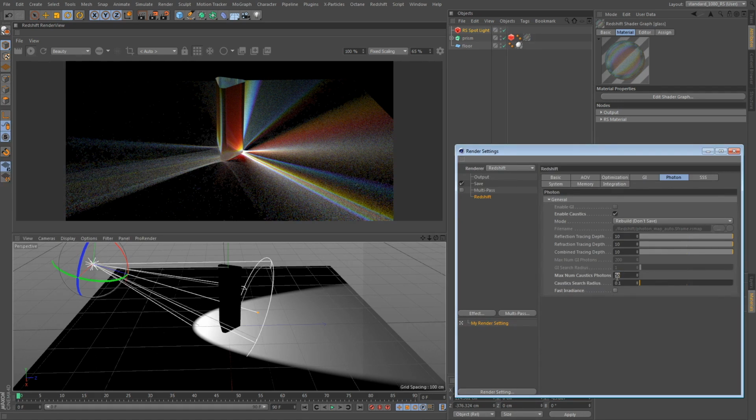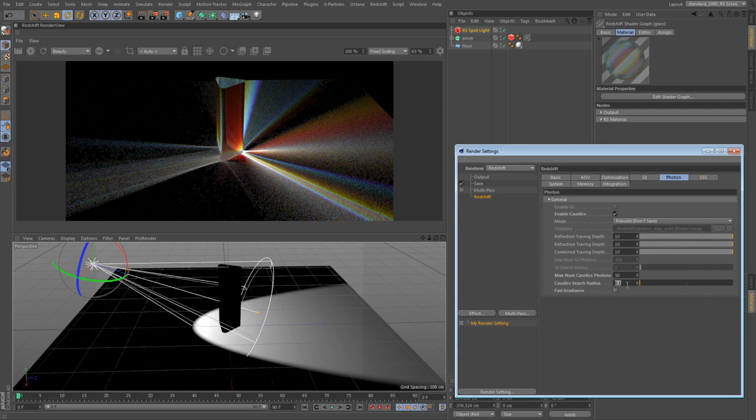Max num caustic photons basically says for each pixel, here's how many of these photons you can look at maximum. So at maximum, we're going to be using the results of 50 of these photons to render one pixel. Caustic search radius describes a search radius around the pixel that we're looking at and says only search within this distance around the pixel.